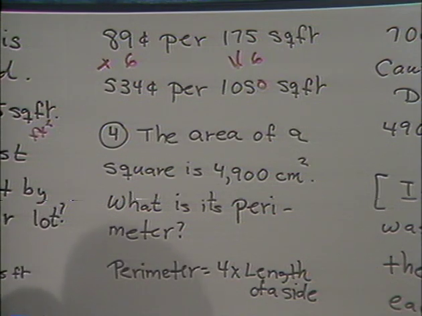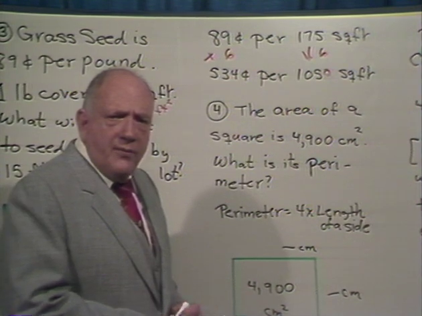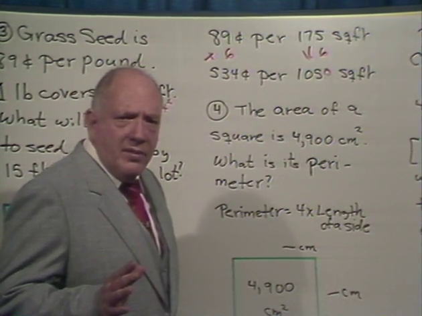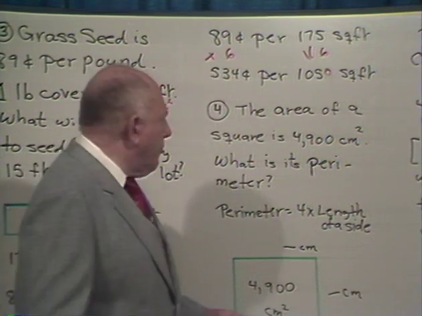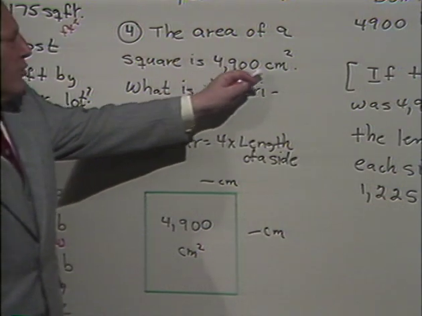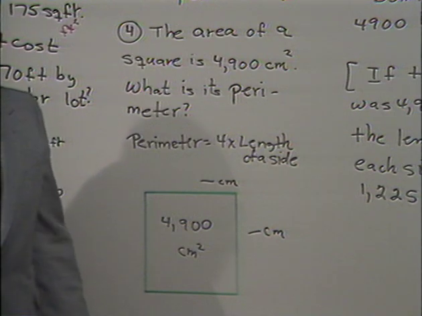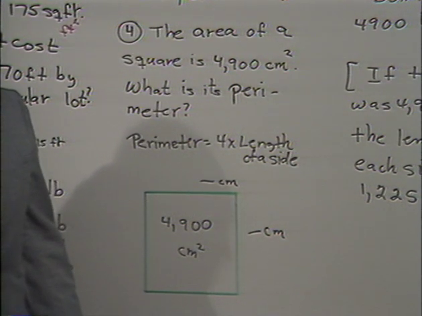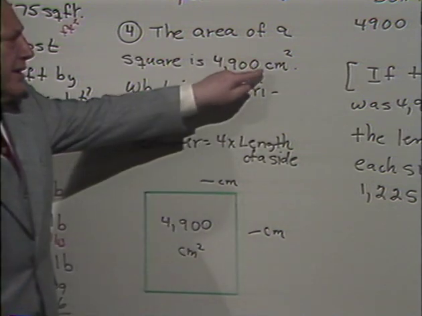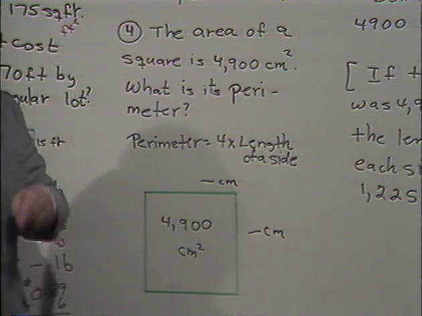Okay? And now that we've introduced the idea of area, let's go one step further and see if you can incorporate 2 major thoughts at the same time. See, in the textbook, I asked problems like the area of a square is 4,900 square centimeters. And you see why I like to write it this way? That's going to remind you that you're not dealing with perimeter. See, if it was perimeter, it would be measured in centimeters. The fact that I've put the 2 up here, that's reminding you hopefully of centimeters times centimeters, length times length.